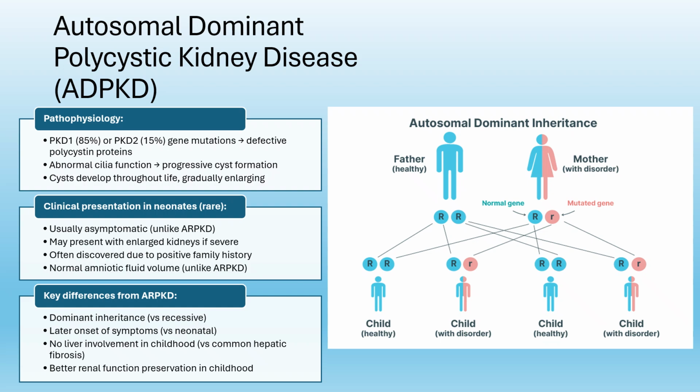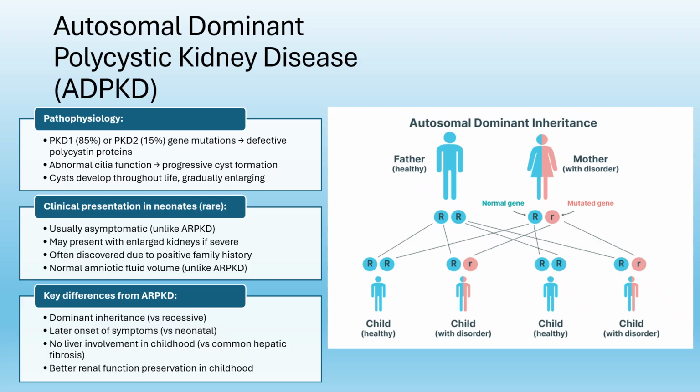Most affected neonates maintain normal kidney function and growth, making the diagnosis challenging without family history or genetic testing. When severe neonatal presentation does occur, it typically involves enlarged kidneys discovered on prenatal ultrasound or physical examination. However, these infants usually maintain adequate renal function, contrasting sharply with ARPKD's immediate renal failure.